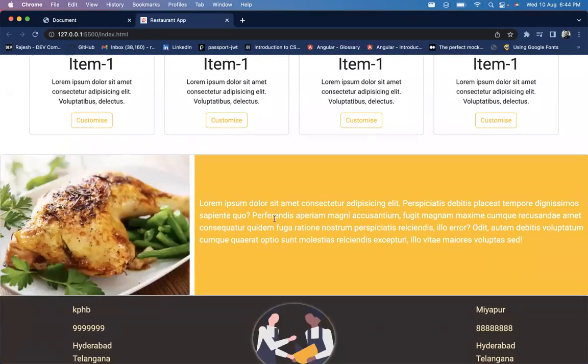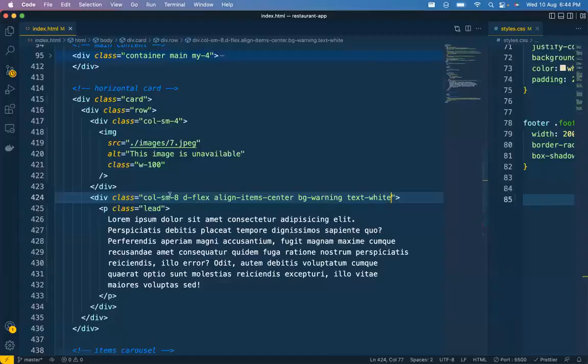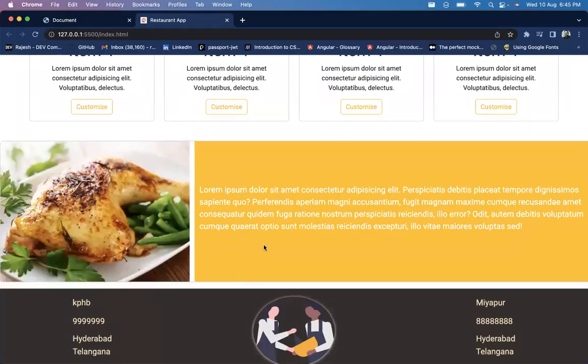So the horizontal card creation is completed, but I want to have some space here. When you look at this card, in the bottom the actual footer is there. I want to create some space here. That means go to this card and write mb-3. So I will get 3 units of margin bottom here. That is absolutely fine. If you want more, you can take even mb-5, something like that.